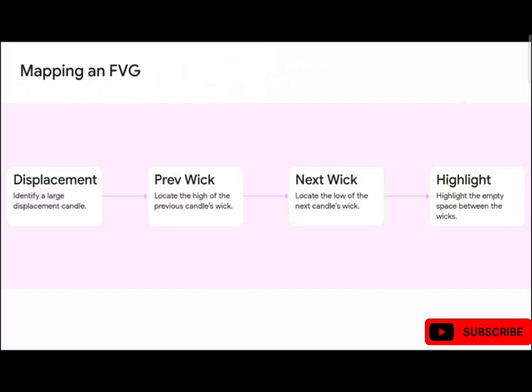Let's actually sketch this diagram out mentally, or literally write the text out on your own charts as we speak. Imagine a sequence of 3 candles. Step 1, you spot a massive, aggressive candle. Boom, that's your displacement. Step 2, you look at the candle right before it and mark the very tip of its wick. Step 3, you look at the candle right after the massive one and mark the tip of its wick. And step 4, look closely at the space between those 2 wicks. Is there a blank, empty space where they don't overlap? If yes, draw a box right there. You've just successfully mapped a fair value gap.